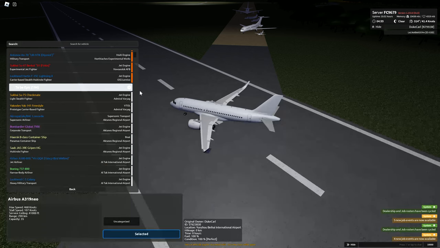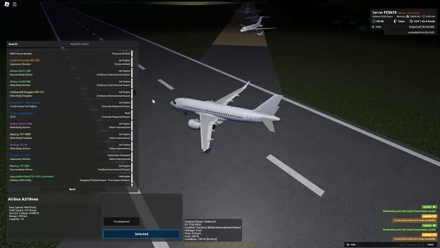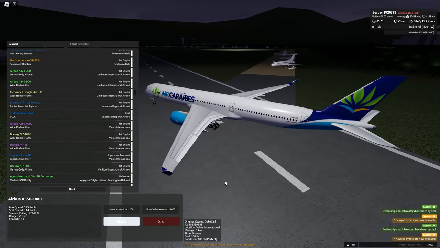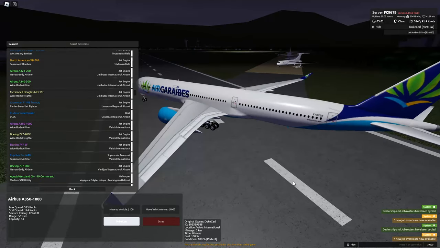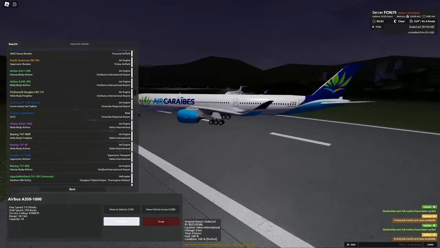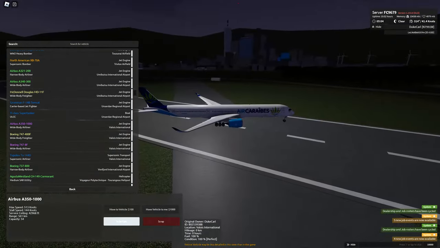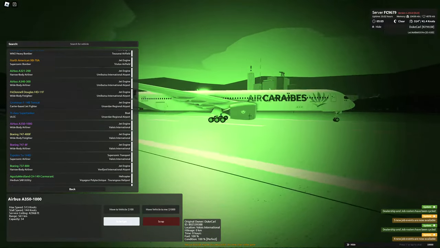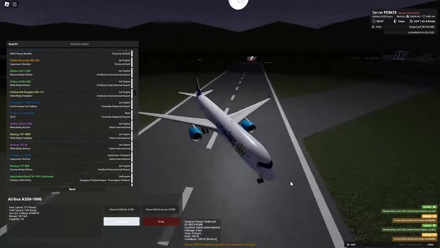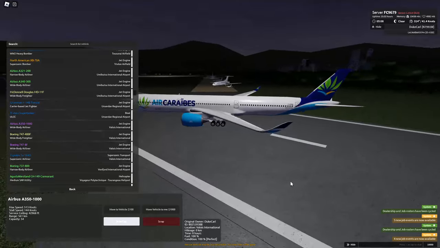Now, where is the A320neo? We'll have to teleport to Valois International. What should we use? A350? So, here is the A350-1000 of Air Caribs. It's a Foxtrot Dash Hotel Tango Oscar Oscar. What do you think of this livery? Not much detail? Solid color. Looks good.